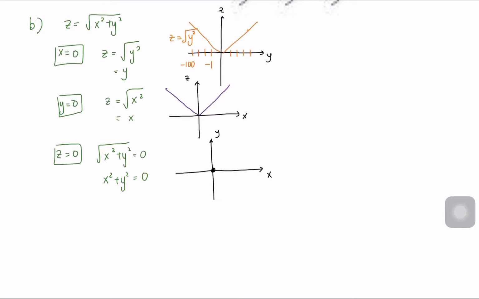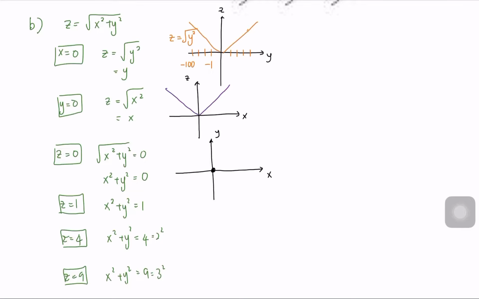Okay, so let's say we need to do a contour map for z equal to 0, then z equal to 1, then z equal to 4, and then z equal to 9. So we just substitute. We already have z equal to 0 and z equal to 1, so we will have 1. So x squared plus y squared, for z equal to 4, it is 4, which is 2 squared. So x squared plus y squared equal to 9, which is 3 squared. Why do I write 2 squared, 3 squared? Because we know that this is the equation for a circle, and that one refers to the radius.